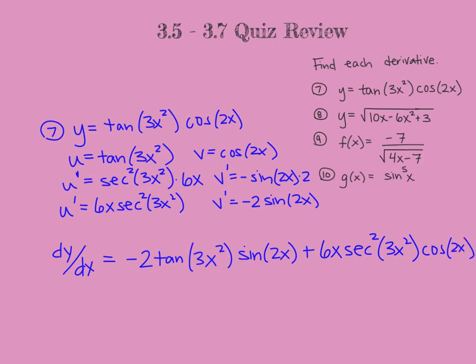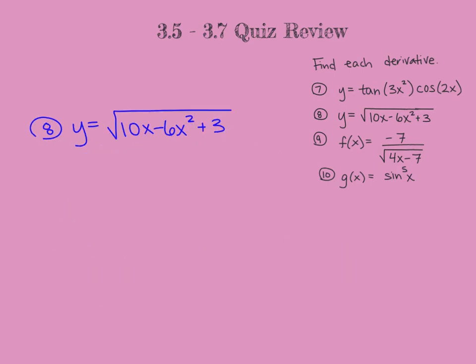Now, this is pretty messy looking. Could it be simplified? Sure. Well, actually, could it be simplified? It doesn't actually look like it really could. I guess the only GCF between these two terms is just a 2. So you could factor a 2 out. I'm just going to leave it be.